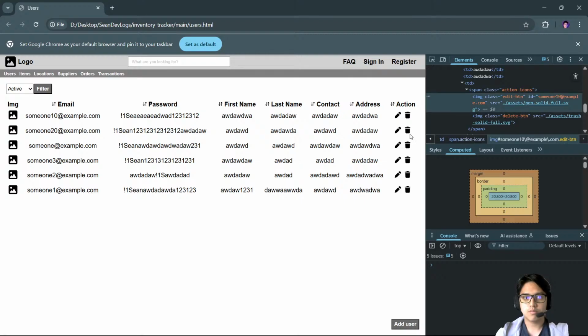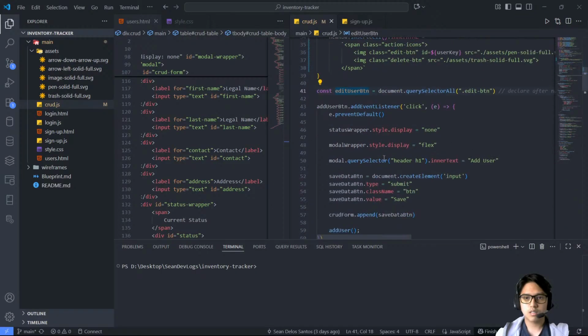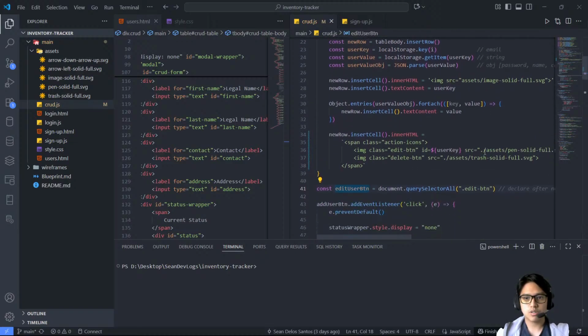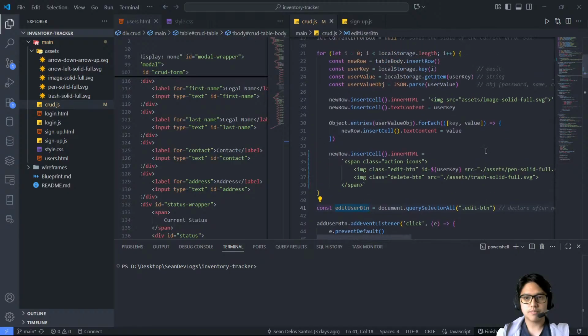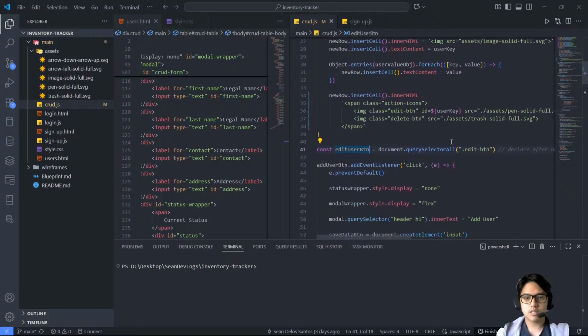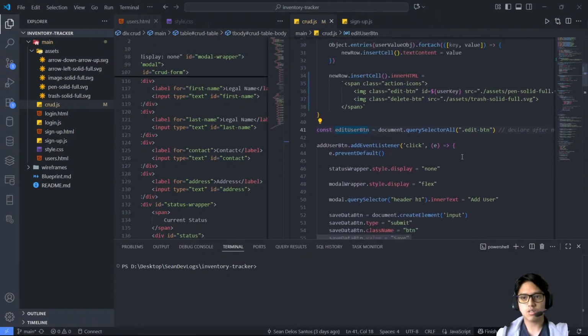So now, whenever we open, the plan is to iterate through the data, then find the correct match: match the ID of the action button with the email or the user key, then get the data from that user key, then paste it on the edit modal.